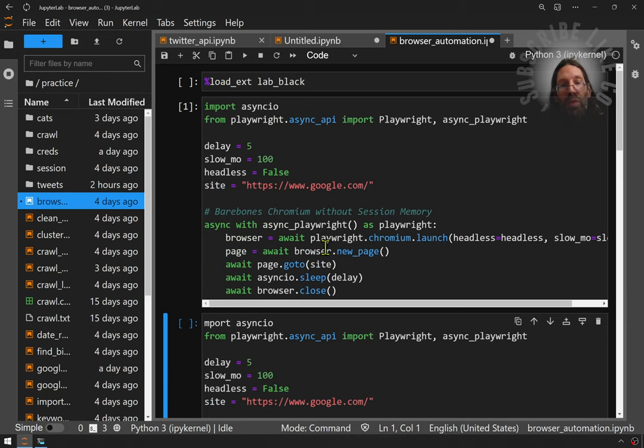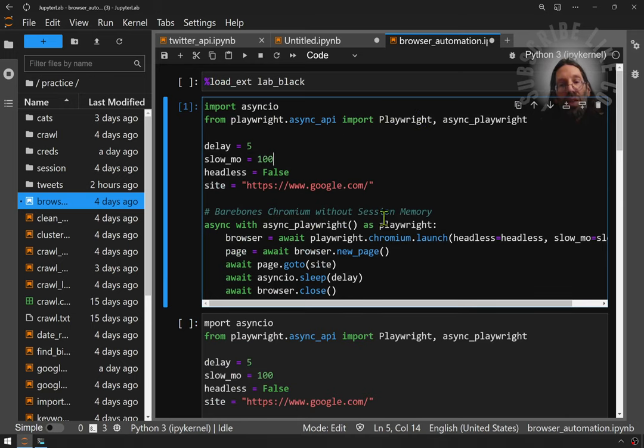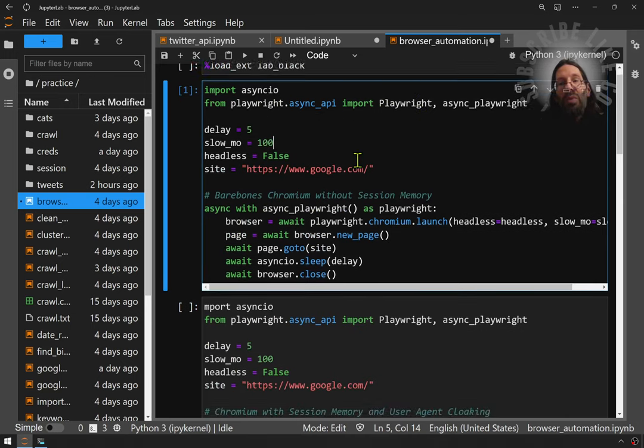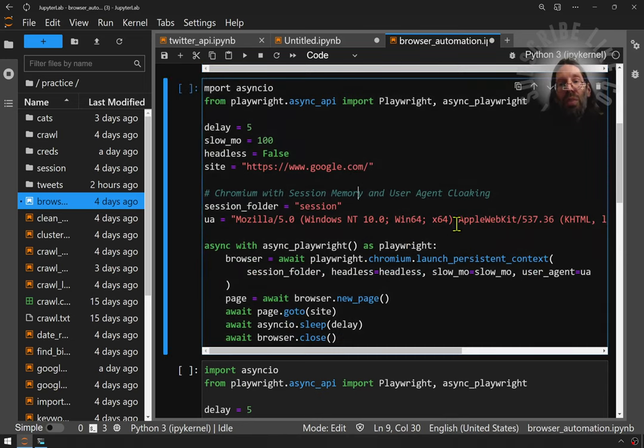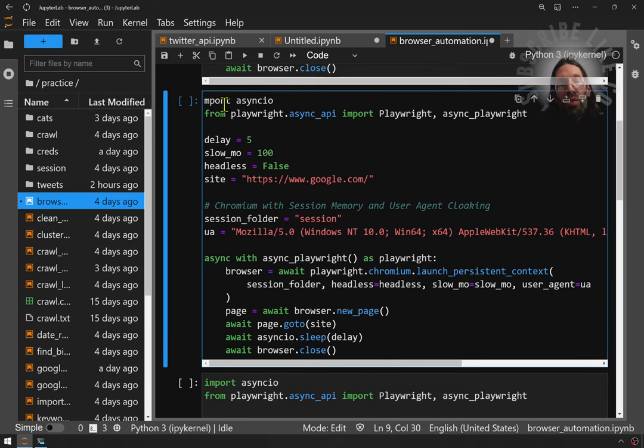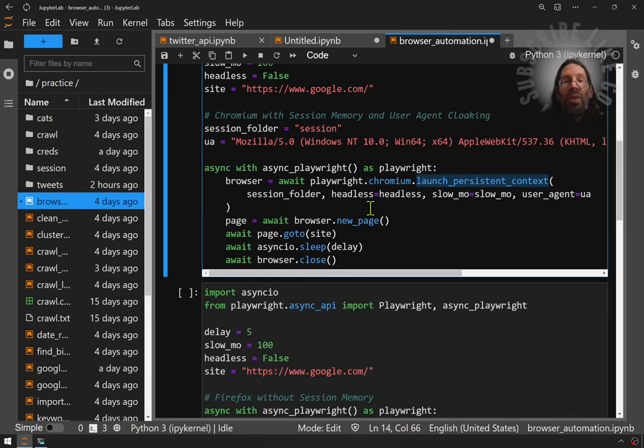What's the difference? I'm doing something different. Oh, this is default without defining anything. See, I don't even think I see Chromium mentioned there. That's what comes up by default, or with Chromium in particular in session mode. Oh, yeah, here's what I was trying to point out. Launch persistent context. So yeah, session mode lets it keep that same browser browsing session. Cookies aren't reset, so it can do stuff and it remembers cookies that have been set locally on that session, and works as a browser.